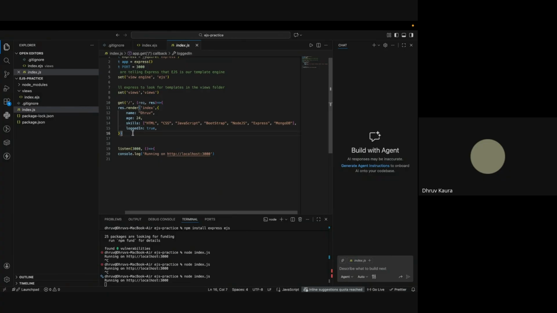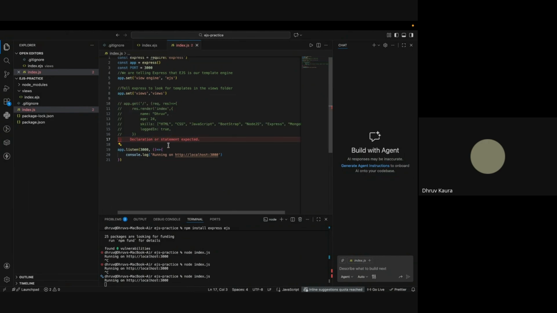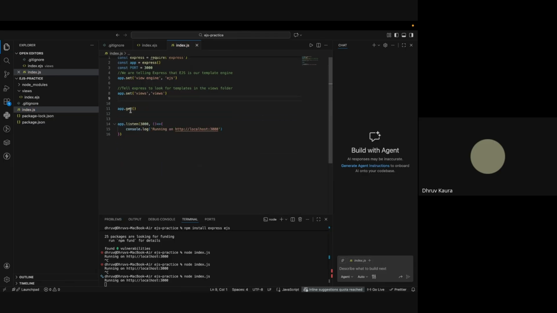Let me create another one. Let's stay here. We'll create another route for this, app dot get. Or, let's not work with routes yet.